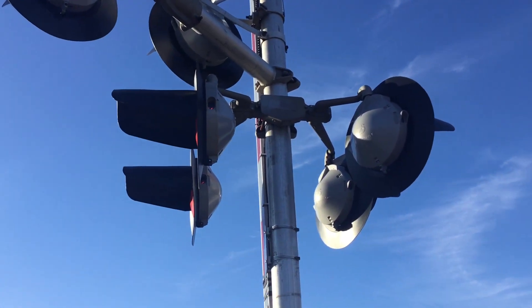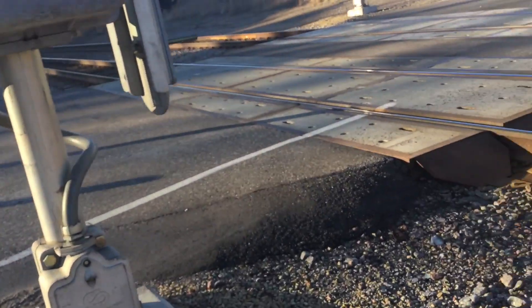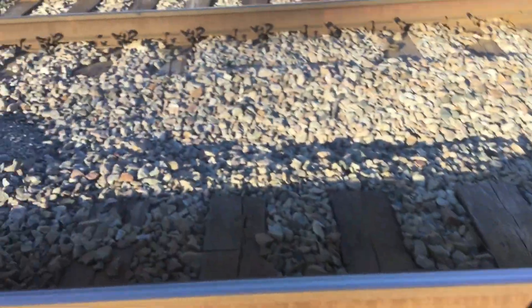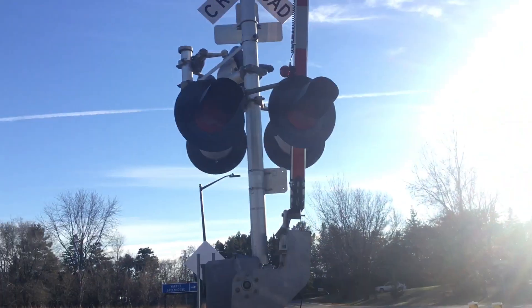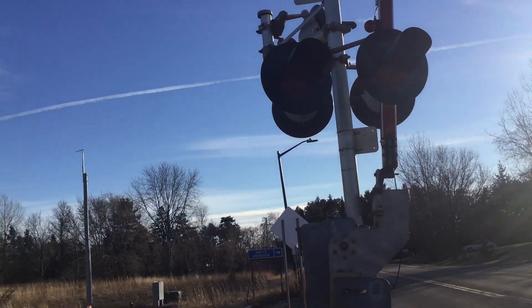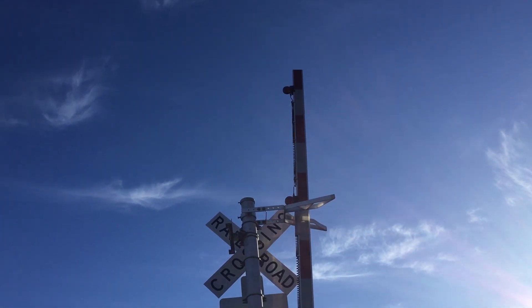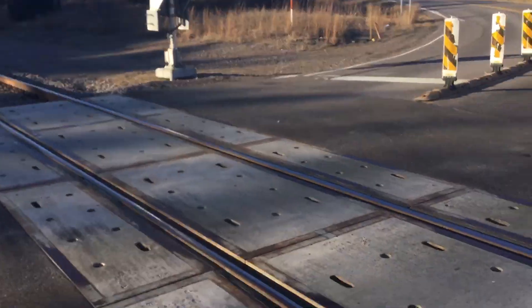Back view of the side lights, and side view of the main lights with the SafeTrend junction box. Back view of the lights - the gate here has the newer striping with 4-inch LEDs. It's kind of a little smaller, but that one's a little longer than the other one.